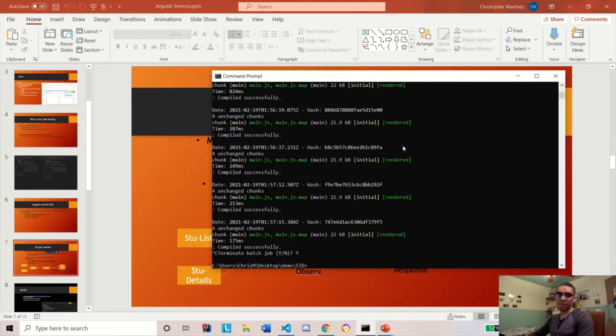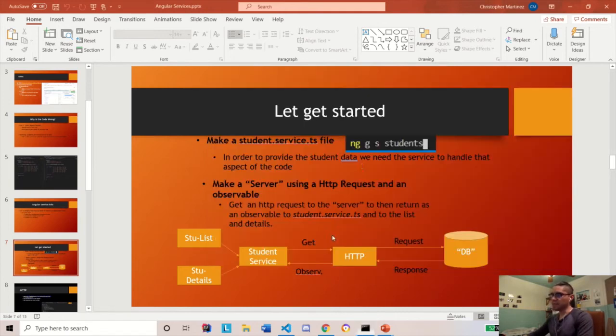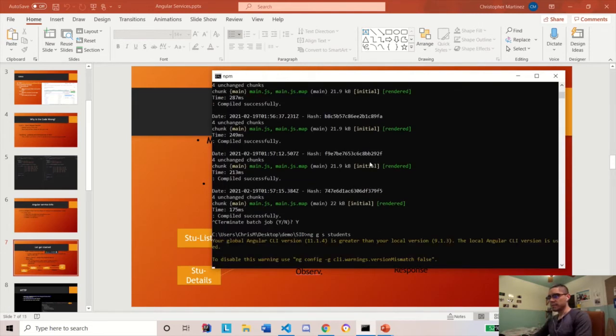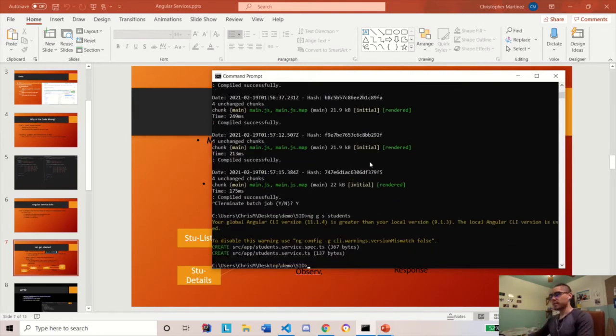Now don't quote me on that. That's what I believe it says. We name it student because that's what we're working with in this particular example. As you can see, in the source app, a student service spec was made and a student service.ts was made.